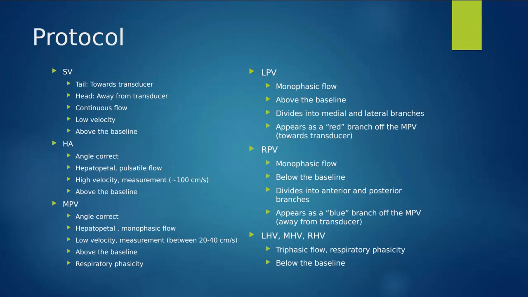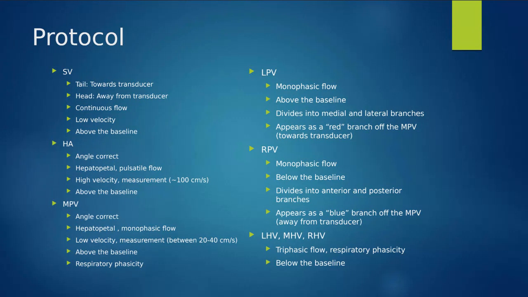And then this one's a lot more continuous. So this one, they could have had the patient hold their breath to get it. So we're not seeing any of that variation in the respiration or in the velocity of that waveform. As we know, our main portal vein is traveling towards our transducer, so it's being represented as a positive Doppler shift above our baseline. But if we look closely at our image, we can see that we're using two different angles to evaluate these main portal veins.